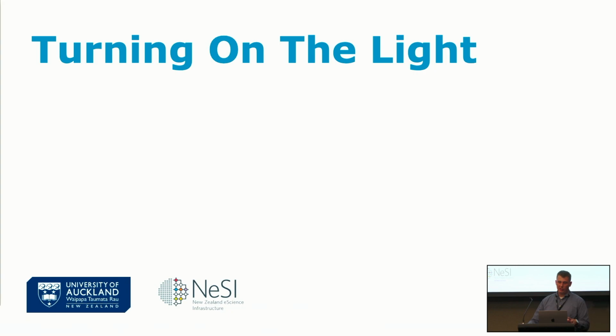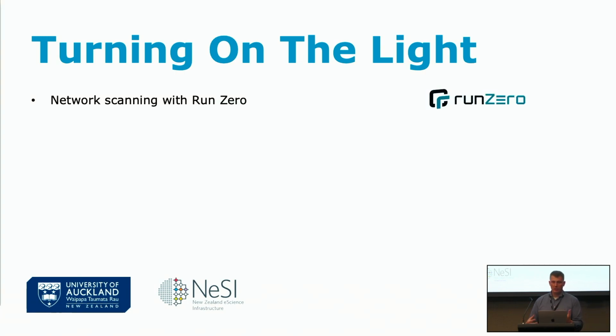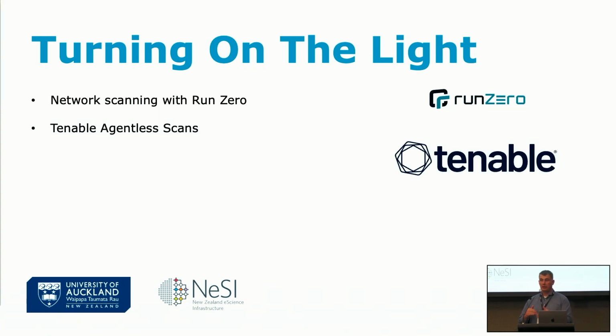So I'm gonna walk through how we took that challenge of figuring out what it was that we had and the state it was in. So we started with network scanning with Run Zero. This is an agentless network tool that monitors traffic that flows. So we can detect systems, host names, types of traffic, applications, all that metadata that gets embedded in network communication. Run Zero can start building a picture of what we have on our network. From there, we generate a list of systems. We know where the traffic is coming and going.